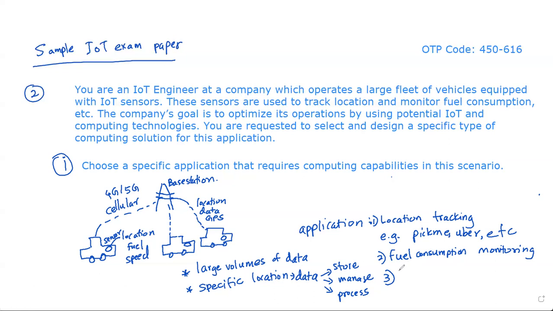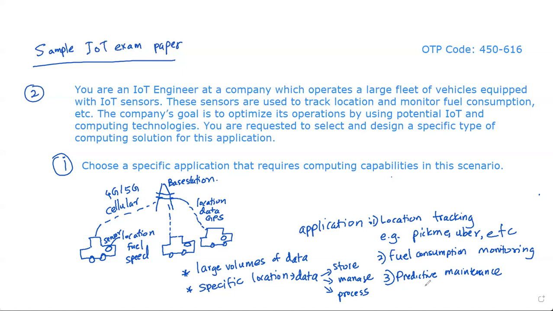And then we can also do predictive maintenance for this scenario. Predictive maintenance means we are trying to predict the time at which the maintenance needs to happen on these vehicles that are connected to this network. So the vehicles need to be maintained after a certain time once their condition is deteriorating.